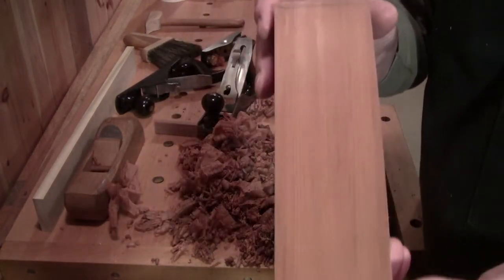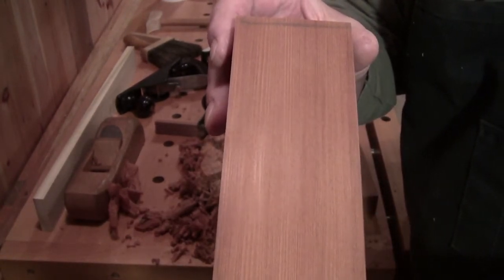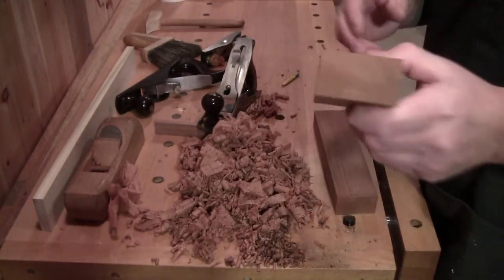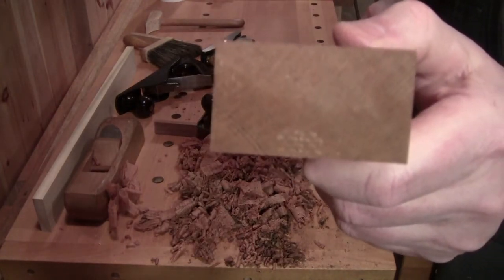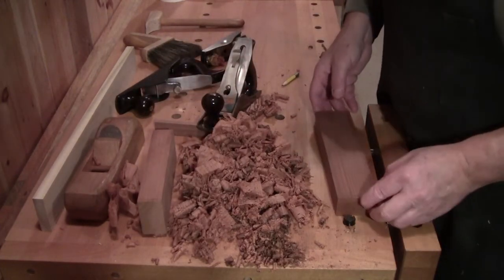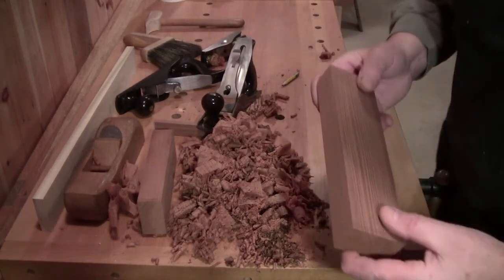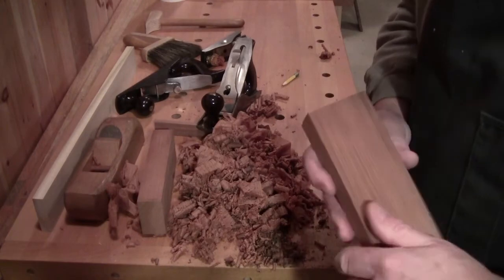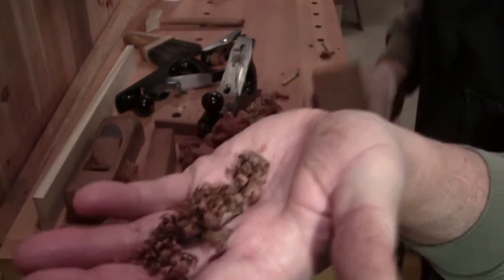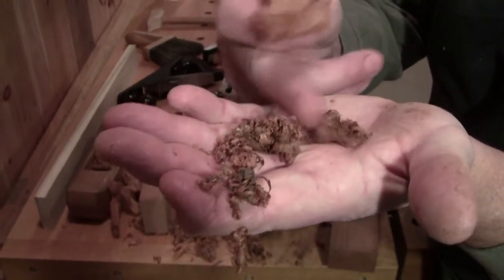Here's another piece — take a look at that. Hope the camera focuses in on it. Take a look at the end grain. It is California Redwood, and I'm not sure quite yet what I'm going to do with it. I'm looking for inspiration. I thought I'd come out and plane off all the dirt — you can see there were some weathered dark shavings compared to the smooth finishing shavings. It's all brittle and crumbly.